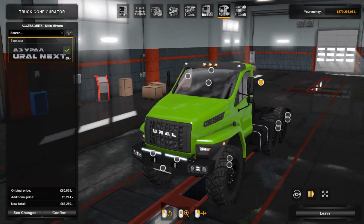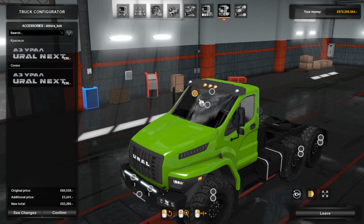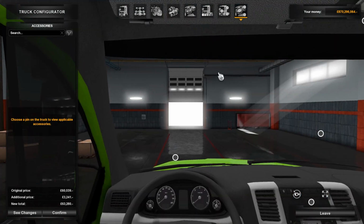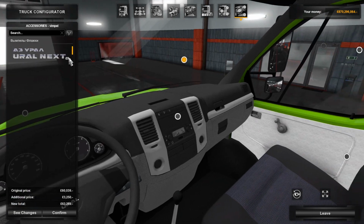Mirrors, can't do anything. Put some flags on the inside, some curtains, and then some more weird options. Yeah, we've done that one, and I think that is pretty much it for the outside. And on the inside we can hopefully get a sat nav. It's going to be, yep, that's good. So you can have a phone as a sat nav. That's going to be quite funny. I might use that. And then the flags again.